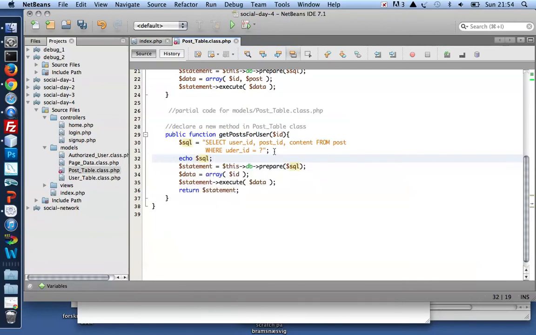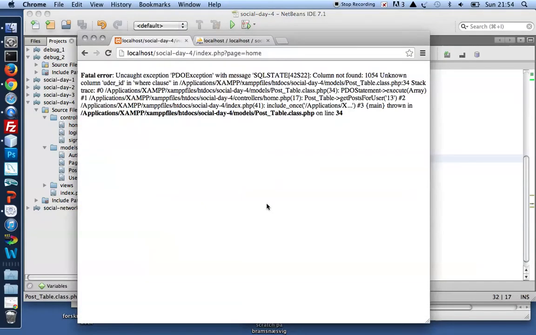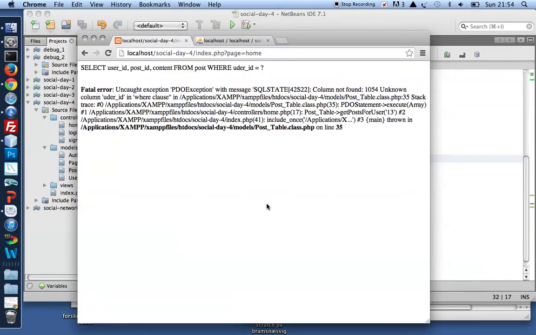I can simply echo out the SQL. And I might put that in a paragraph just to give myself a bit of space around it to make it easier to read. So echo out a paragraph with the SQL. And I get the SQL, except there is a question mark.